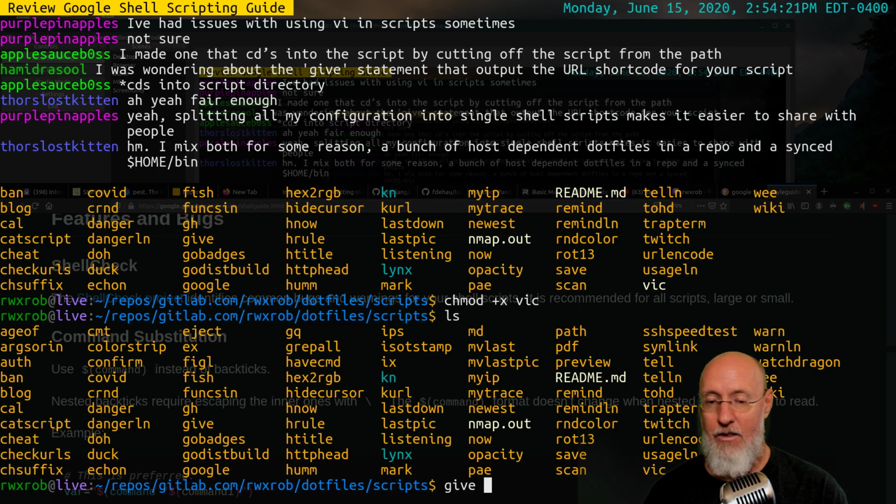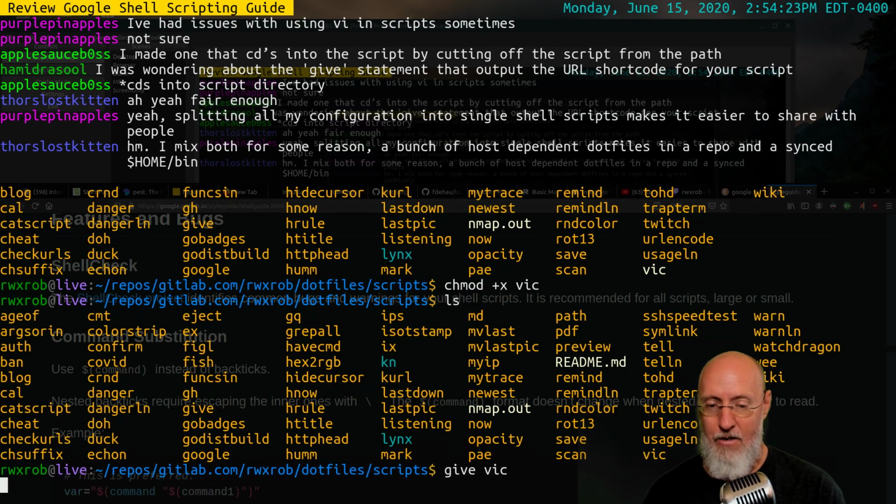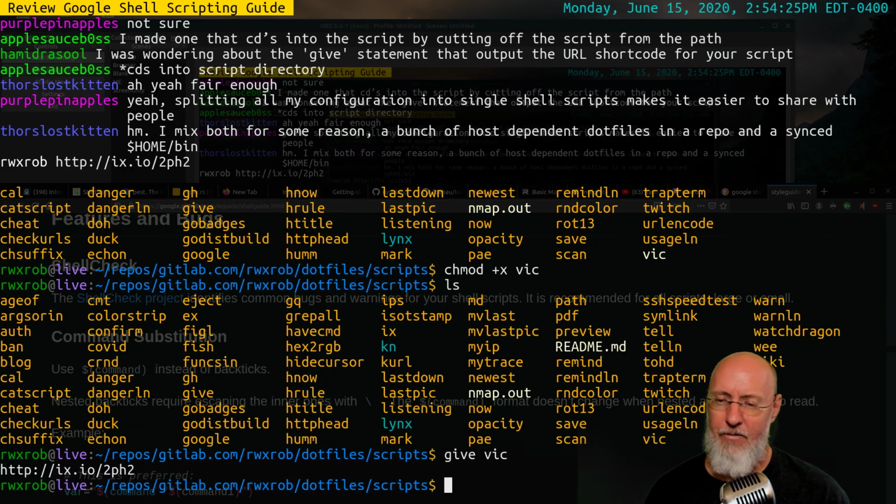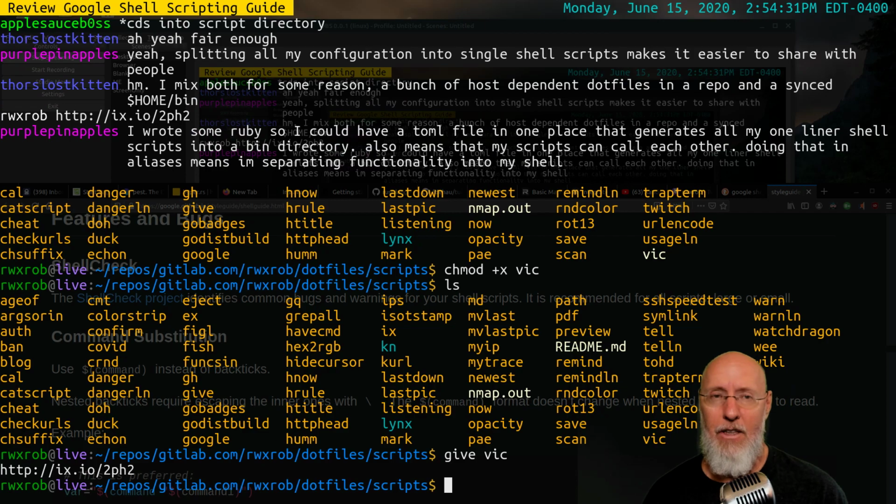So now I can do this, give vic, and you get the one-line script. I can also be sure that it's going to work no matter what when it's used through exec calls from any other program, whether or not it has bash installed. To me, that's well worth the crazy amount of overhead that you incur by having it be a separate script.